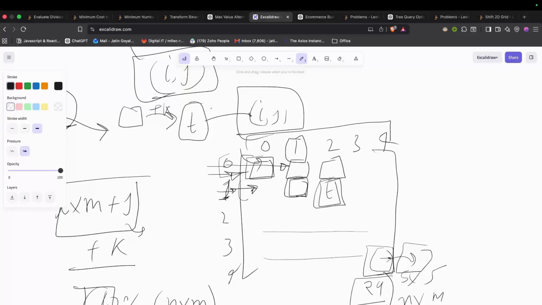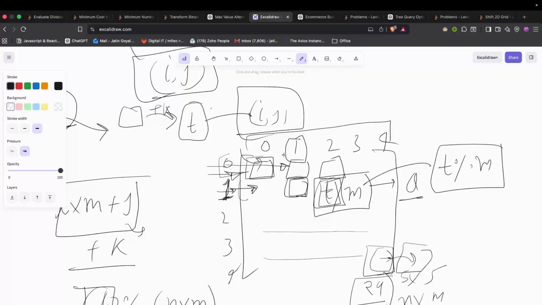We can divide this value by m. Whatever quotient comes, this would be our row number, and after doing mod with m, whatever value comes, this would be our column number.